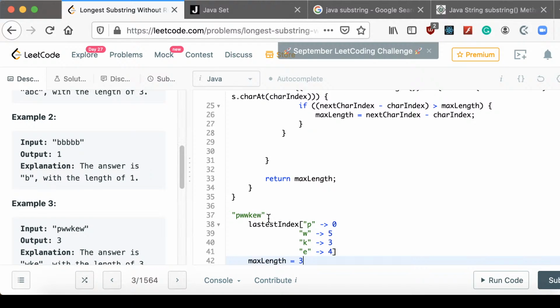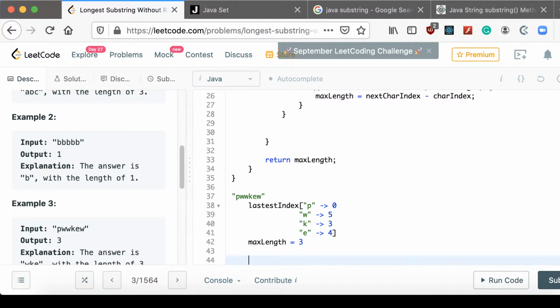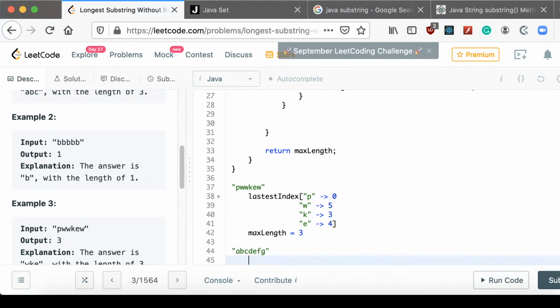It works well, but the problem may happen when we have no repeating character. So we have to see how we can deal with that.